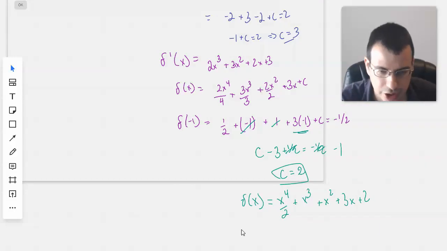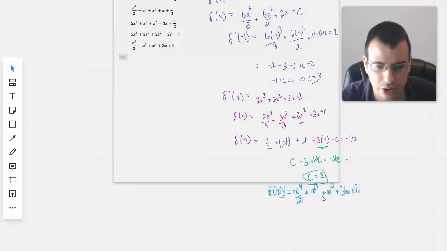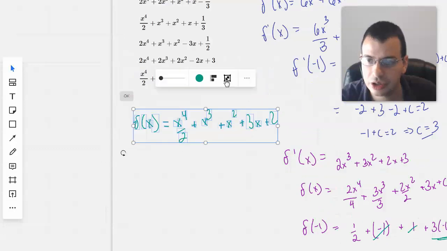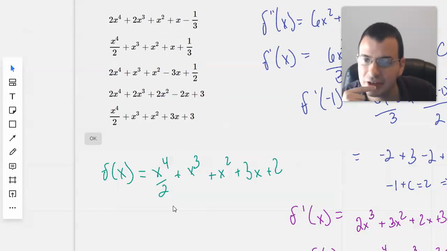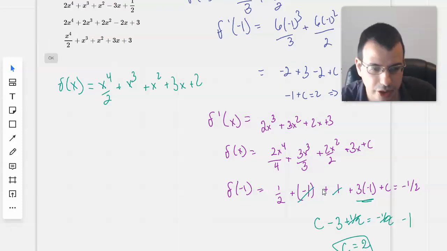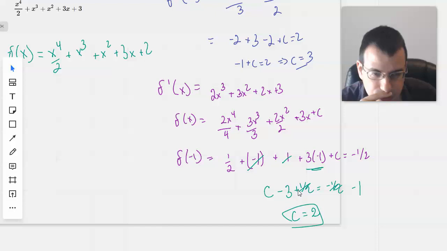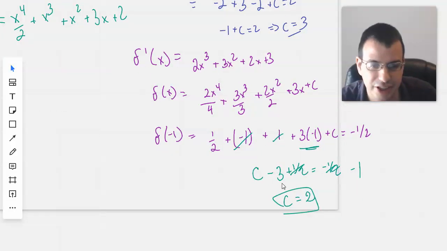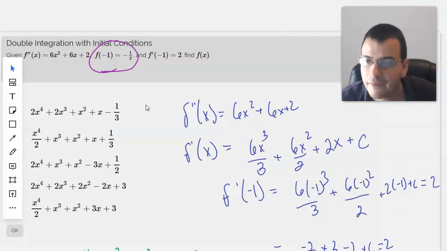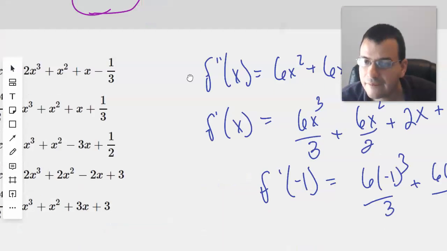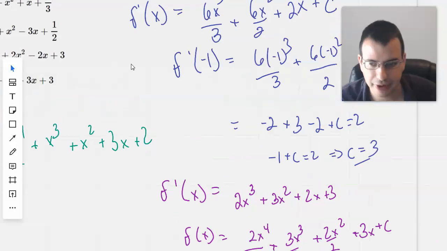Okay? Copy this real quick, drag it over to the appropriate location, see if we have something that approximately fits it. So we have this, which looks really close, but maybe I missed something. So we'll go back real quick. So we have c minus 3. I see what happened. Okay.